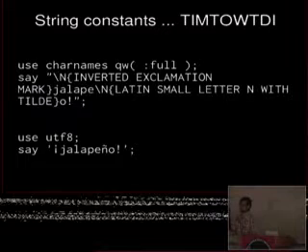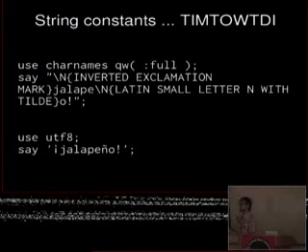And then, if you use utf8, you can just put your UTF-8 data directly in your file. And this is also a nice solution when, see, with jalapeño, I mean, we know what that is, the N with the eñe and the upside down bang. That can oftentimes tell the most at first glance.